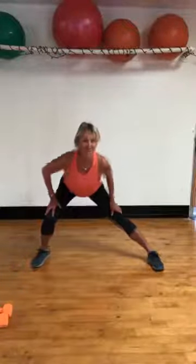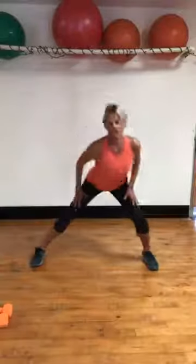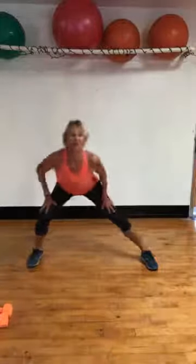Soup cans, conch shells — something in your hands. In the thigh room. Sit back. Weight in those heels. Side to side. When the whistle goes, you're going to hold the stretch on the other side. Now it's only a 10-second stretch, so it's not really for flexibility — it's for you to just lengthen and hold that muscle.